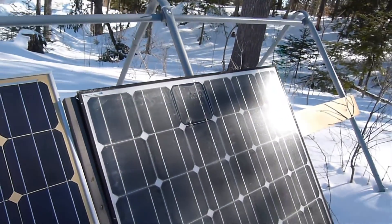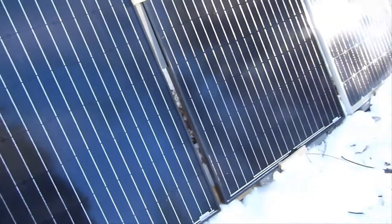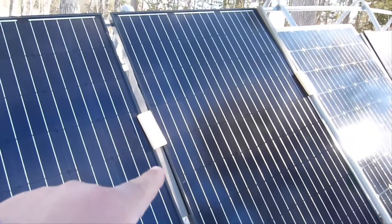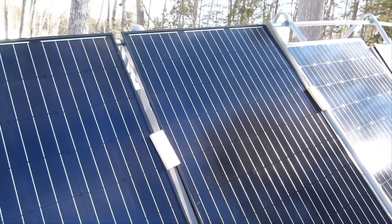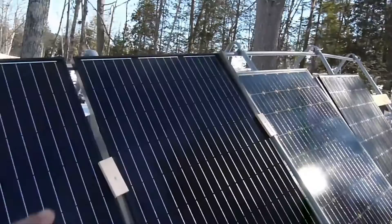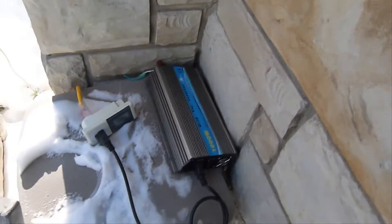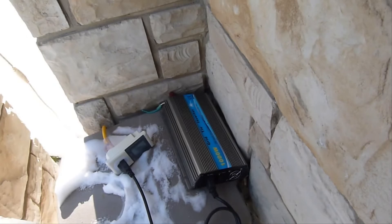And this one here is 200 watts. I have yet to install all of these — they're still in the back. These ones here I paid $160 each, I think they're 58 cents a watt — it came out to a really good deal as well. These ones I brought down because I didn't have the kids in the van so I could load them up in the back, but these ones I had to put them on the roof of the van and drive them back from Florida.